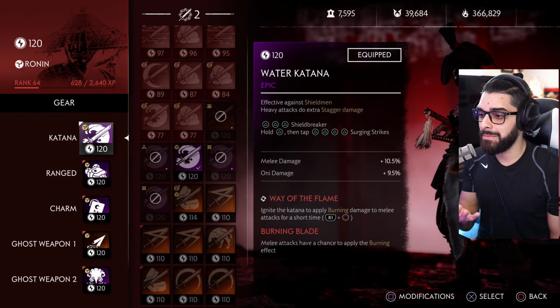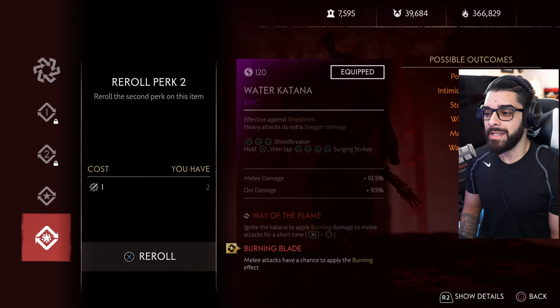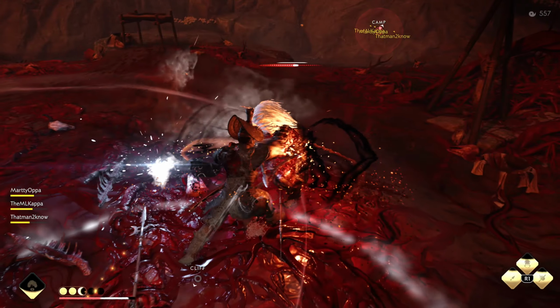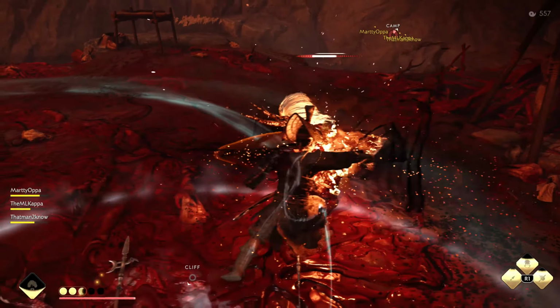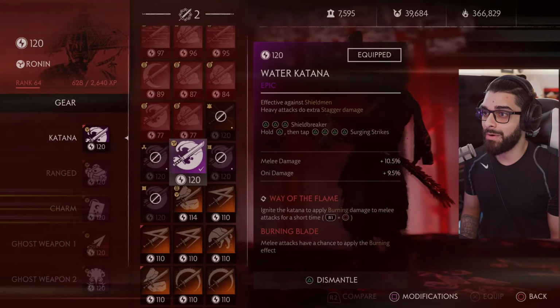Now, right here, guys, I am using Burning Blade, as you can see. But with Burning Blade, honestly, you can change this to anything if you want. The reason I'm using Burning Blade is because I do have Fire Master that you will see on my charm, and it procs a lot more than you actually might think. So Burning Blade is what I'm rocking on my katana.